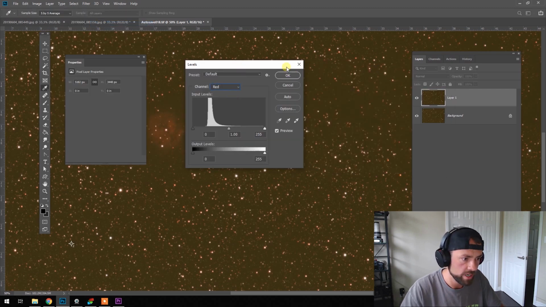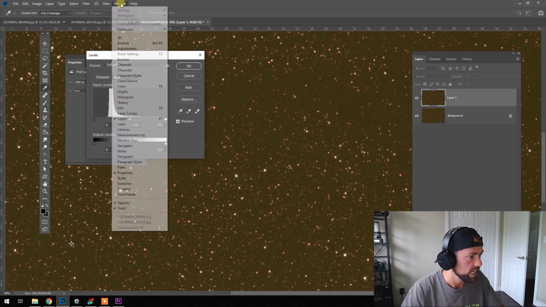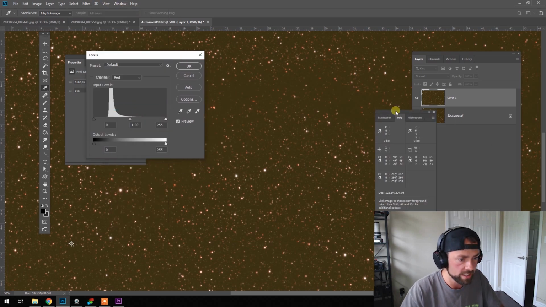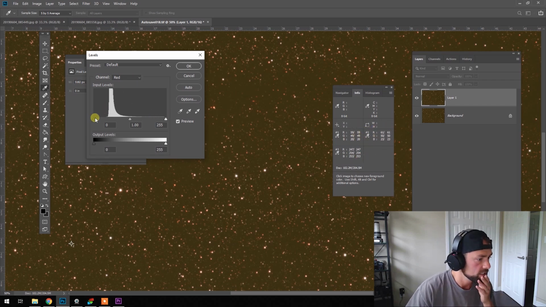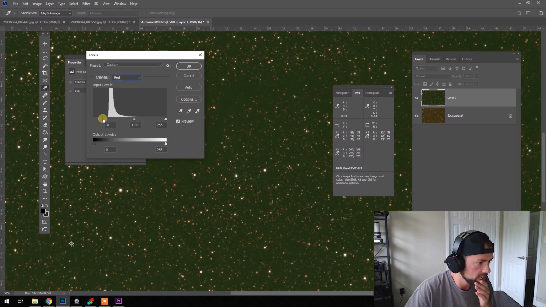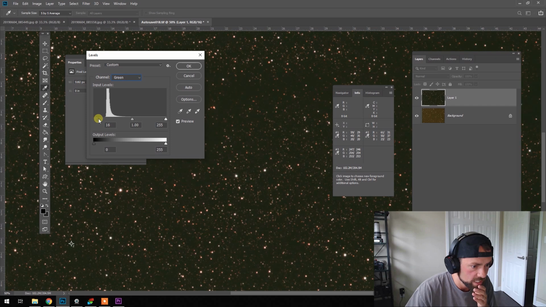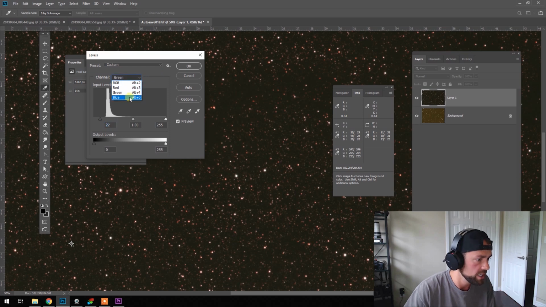I'm loving what the histogram looks like right now. And before we do that, let's make sure our info palette is up. So we're going to be paying attention to these values here to neutralize the background sky. So for red, I'm going to bring that shadow in on the shadow side down to, why don't we just keep it safe for now, about 29 on this one, 31 on the other. Green. So we're basically balancing the background sky color. We're neutralizing the background each channel at a time to balance it out. So the goal is to get them all at the same value.